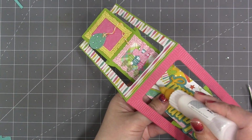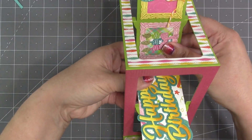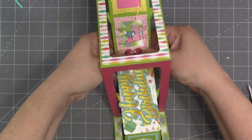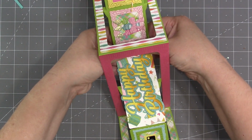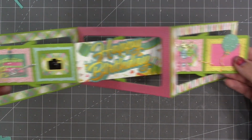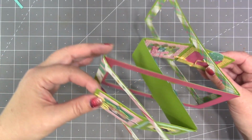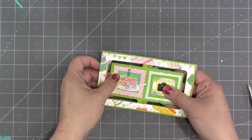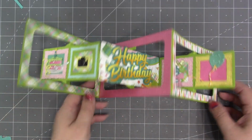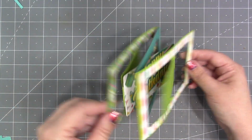Okay, then between page 2 and page 3, I'm going to add the adhesive to the tab. Now this one's going to be a valley fold. So I bring that page over to the second page. And then because it is a valley fold, it's going to want to pop that tab off as you close it up. So definitely give it a second to get a strong bond. And then to train it to fold flat, grab the rectangles and then just pivot them so that they fold opposite the frames. And that will pivot that first page around and become the front. So when you folded it correctly, as you look at it from the top, it'll have alternating zigzags.